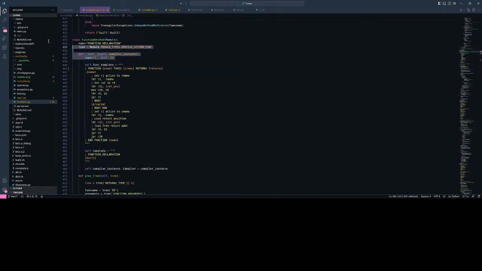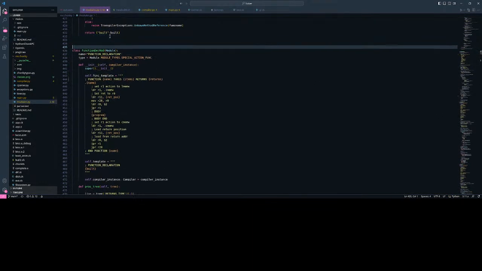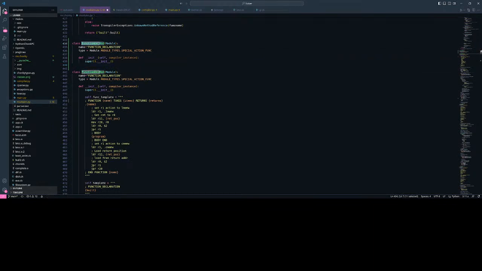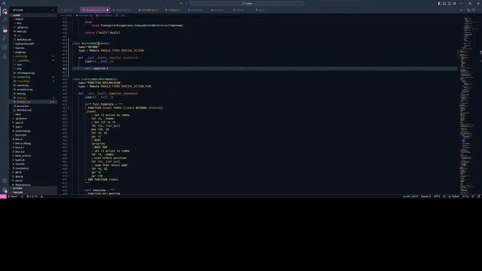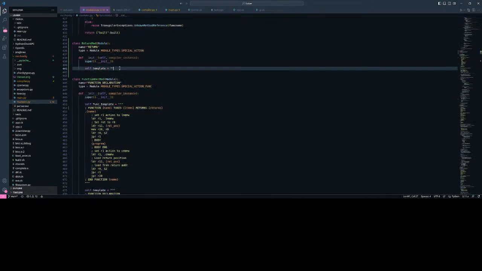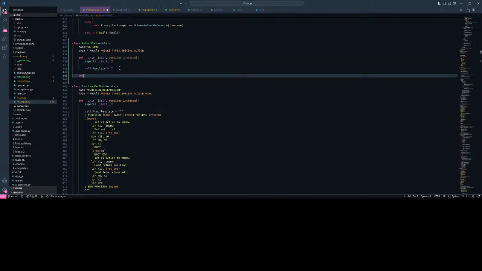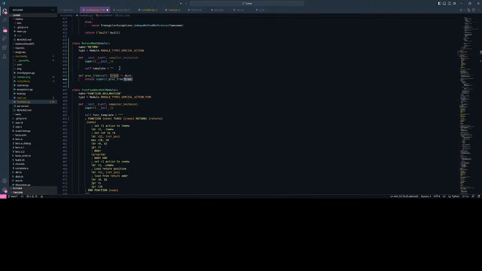What you can do easily is to just copy this, press tab a few times, say return module, and the name's gonna be return, right? Yep, return. Special action, not func, just special action. Sub.template will be empty for now. And we're gonna have def proc tree return nothing.